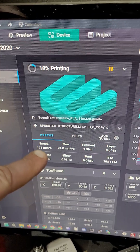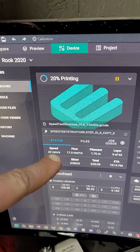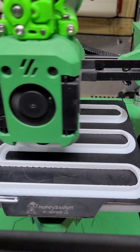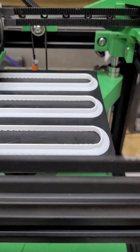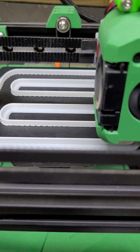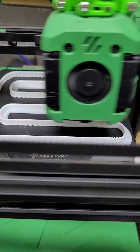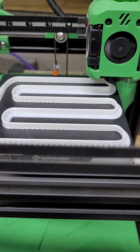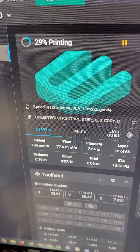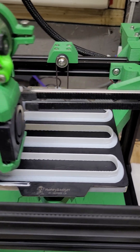You can see right there — flow. We're getting up to 74 millimeters cubed per second, going up to 74.4. We've got a print speed of 177 maxing out. This is what it is currently looking like. So far, it ain't beautiful, but it is printing. The layers are holding together — we're not running into any issues yet where we're getting any gaps in the layer. Currently we are up to 76, now 77. We're getting 183 to 185 millimeters a second movement. It's ugly, but it is still doing it.